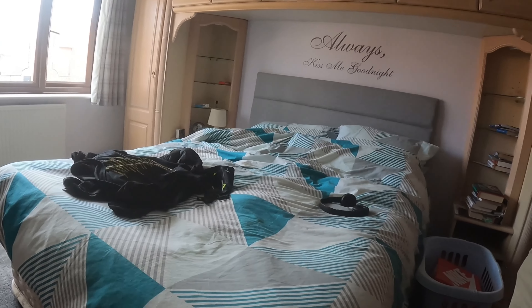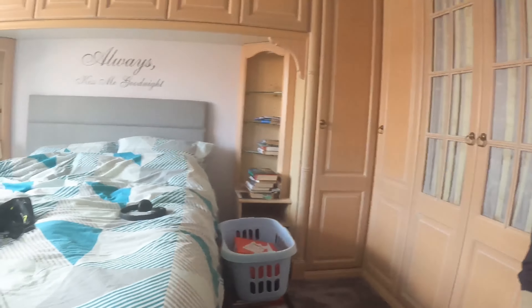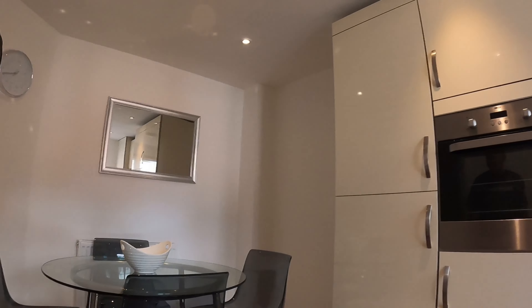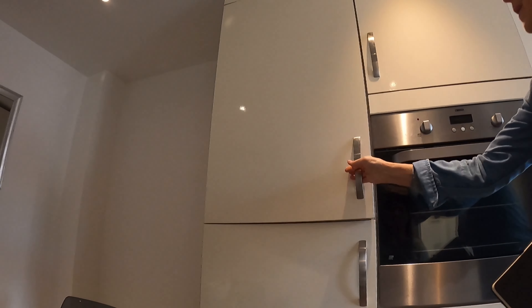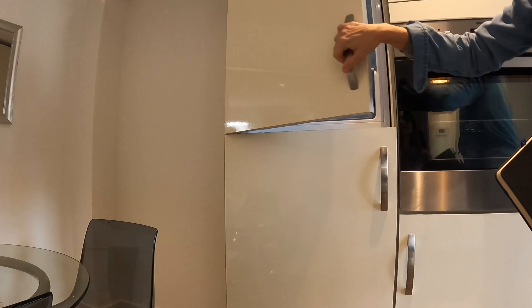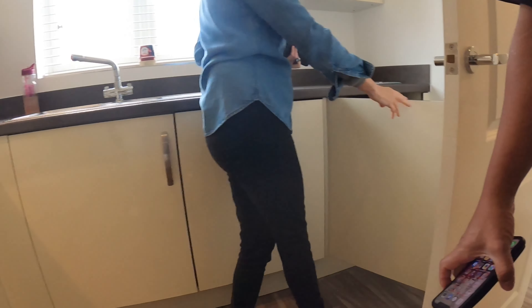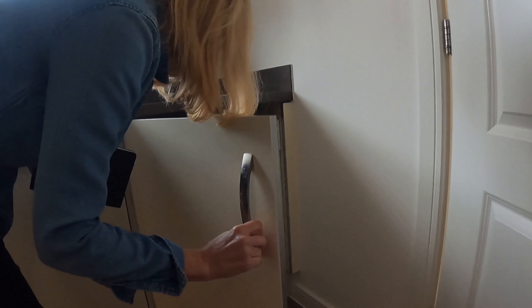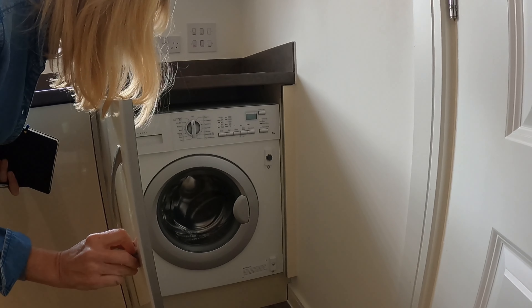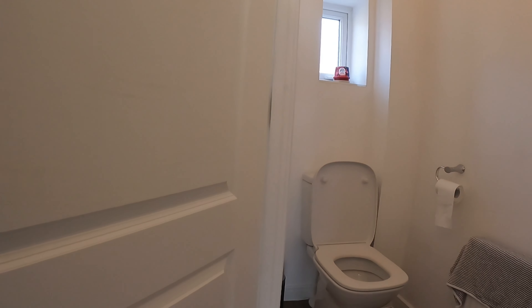This one's got plenty of storage. Yeah, the one we saw yesterday was so nice, it's brand new, but the bed was probably like half of this one. There was no closet — we didn't know where to put our stuff. You viewed the one in Brint Lane, didn't you? Yeah. This kitchen has got an oven there, fridge at the top, freezer at the bottom, dishwasher, and a washer-dryer that includes the dryer.